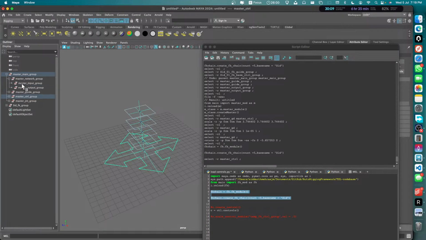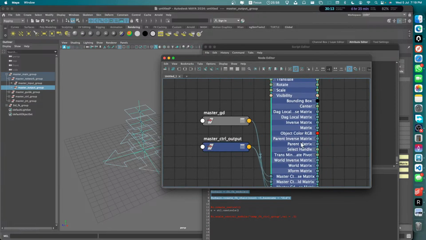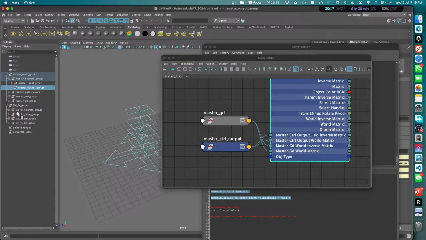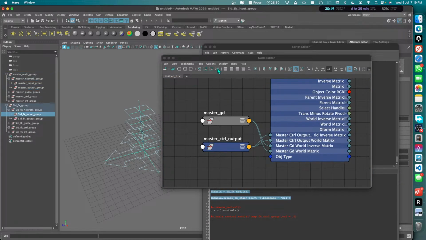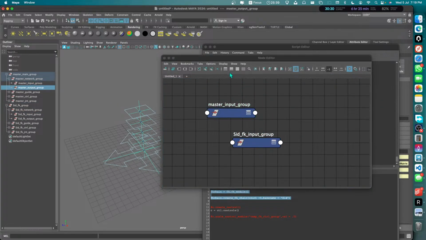Now let's see in the output of this, we have our master guide. All right, so if we select this and this, clean up. Sorry, output.